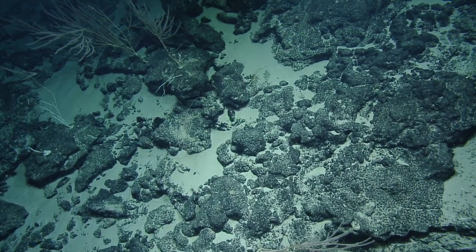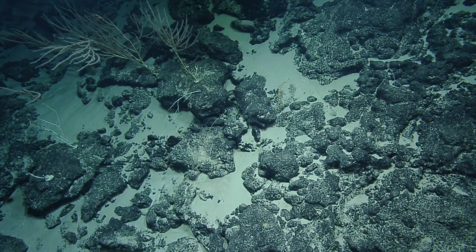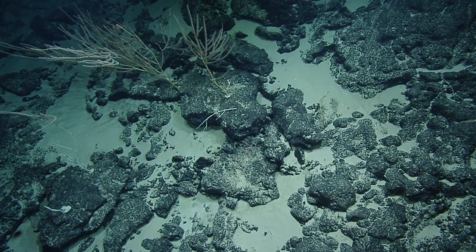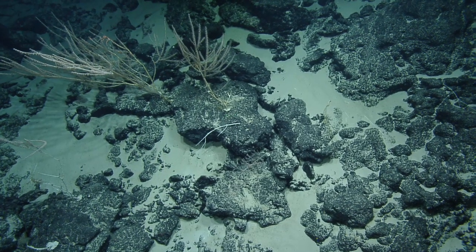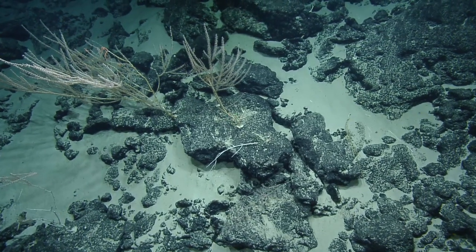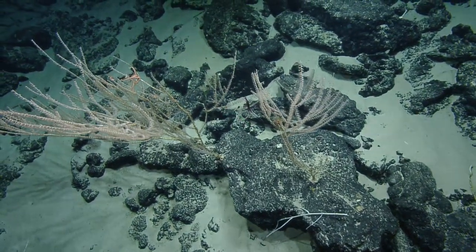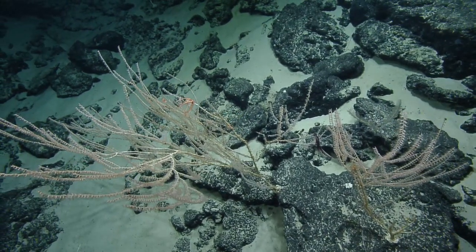So what we've been doing for the last hour is probing the edges of this community at the summit to see how fast it tapers off as we go down the different slopes. We came up the northeast slope. We've gone down towards the southeast corner. It didn't really end, but it certainly started to thin out a bit. Now we're running along towards the southwest on the downslope side of the summit, and we'll work our way back up to the summit further west than where we made contact with it, boxing in this coral community.